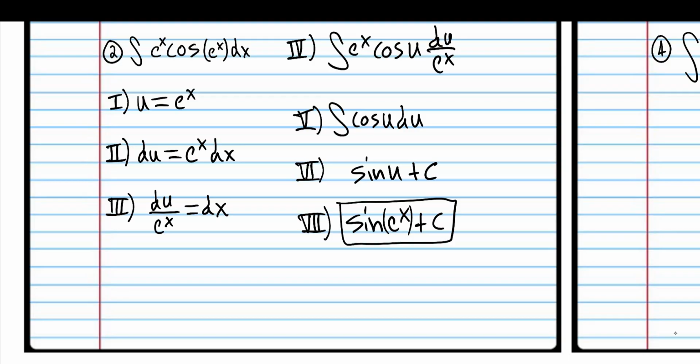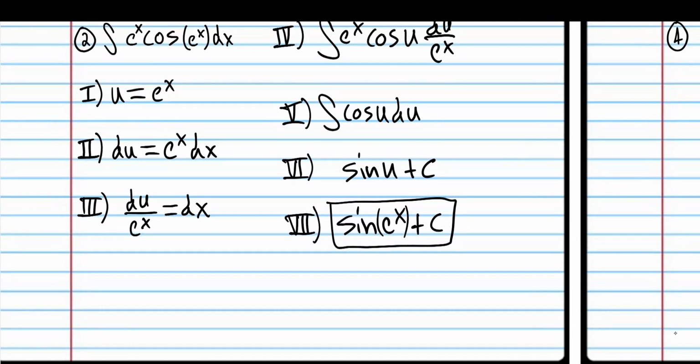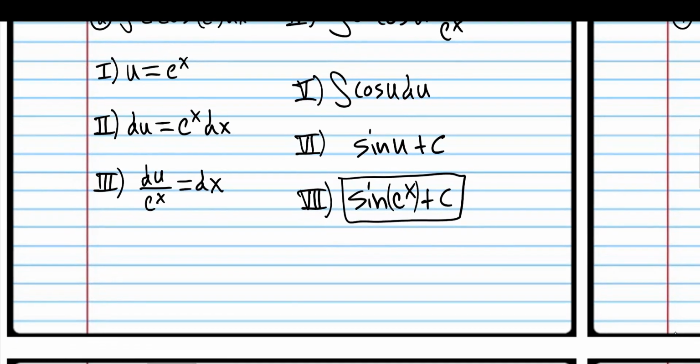So I'd encourage you to use the chain rule and find the derivative of this expression, and you'll see you get back to this green expression up here. If you use the chain rule, you have to find the derivative of the outside function, so that would be cosine. Second step is to keep the inside function, and the third step is to multiply by the derivative of the inside function, but the derivative of the inside function is e to the x, because the derivative of e to the x is e to the x. And then it's typical to put this in front, and you see we have the same expression that we started with.